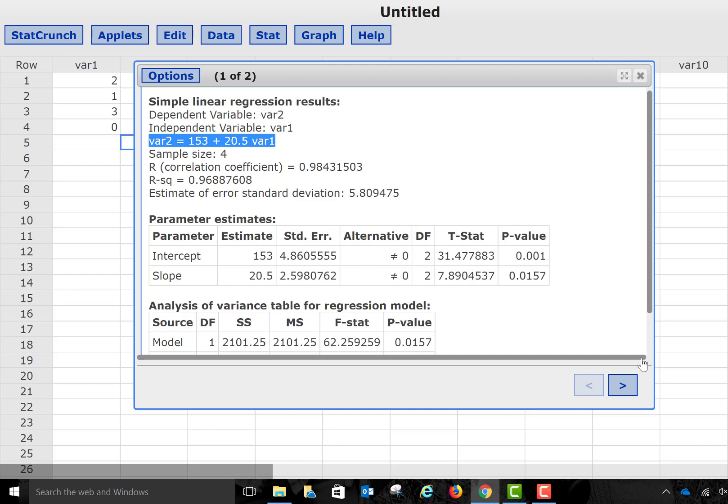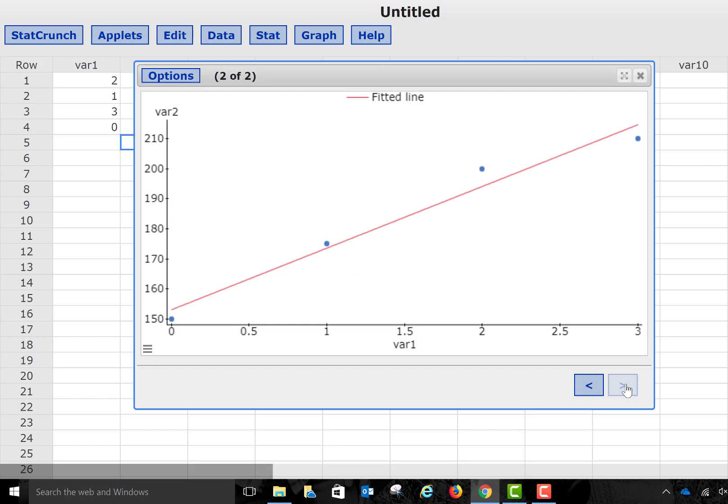Now the next page of our output, so see right here how it says page 1 of 2. The first page is going to give you our information. The second page, what it does, is it plots the regression line on our scatter plot. So what this allows us to do is it allows us to see: is the regression line a good fit or not? So we would want to look at it and see if there's any values that are way far off of the regression line and those types of things. But as we can see, it looks like our regression line approximates the data really quite well because all the data values are pretty close to it, and it seems to fit through the middle of them nicely.